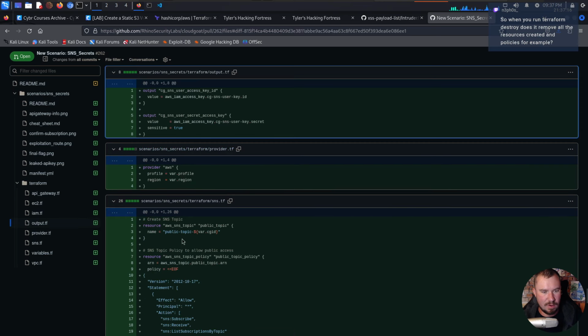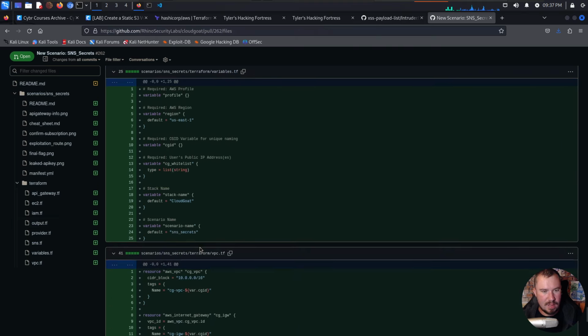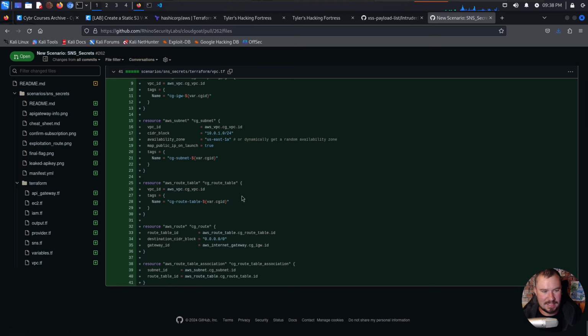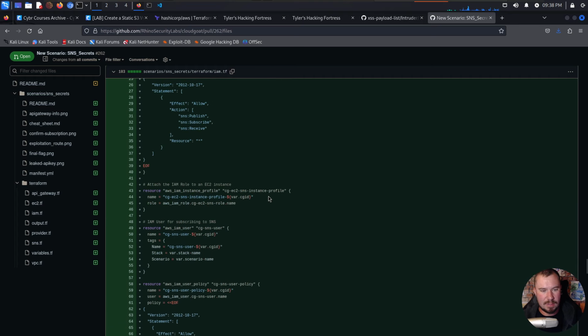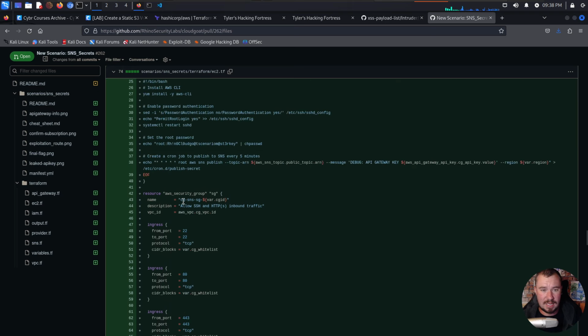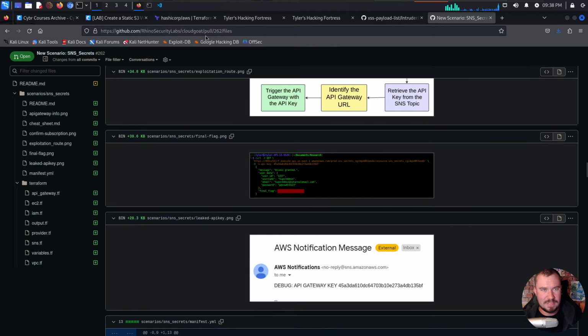So very similar to before, we're going to output the information like the access key ID that you start with. We have some provider information here, so similar to what we saw before, specifying the profile and the region from the CloudGoat stuff. But you can kind of read through this and see how I ended up doing it with a lot of banging my head against the wall and ChatGPT's help in order to successfully make this thing actually spin up. So if you run this scenario, it does everything in the background in the AWS account and creates an entire AWS pen testing lab for you to learn how to abuse some SNS secrets type stuff. But that is the fun of Terraform.